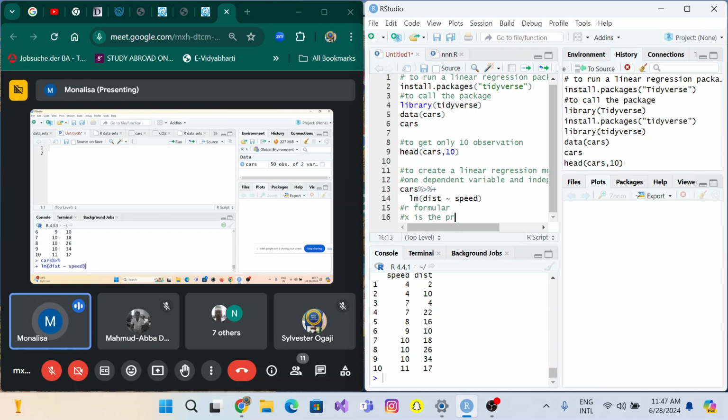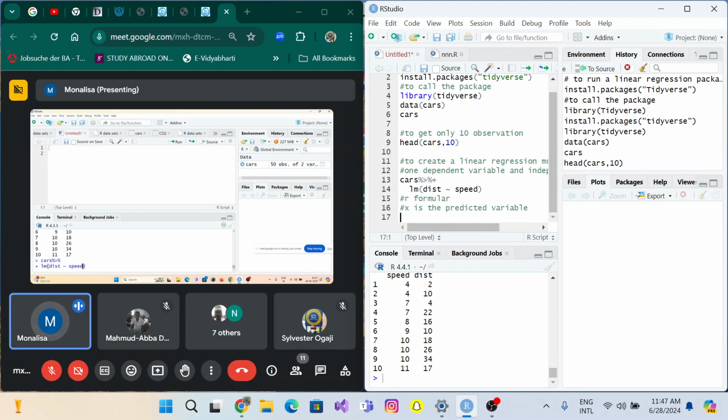Up to this point we are clear that we want to form a linear regression model upon the two variables, distance and speed. That means we have to find, if we change speed by a certain unit, what is the prediction of distance, that means how we can correlate the distance with the speed, right? So we want to find the relationship, what will be the prediction for distance if we change the speed. Okay, this is our aim.